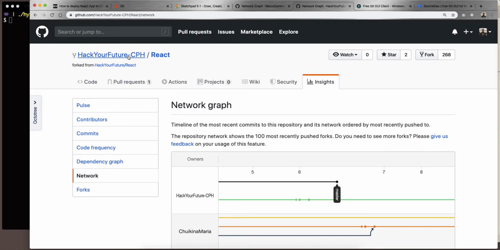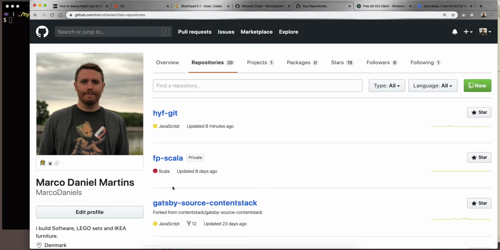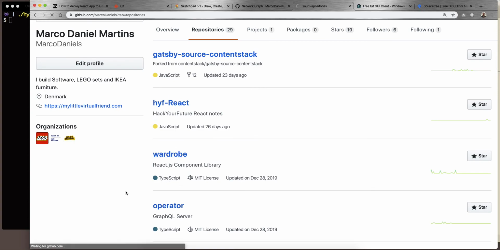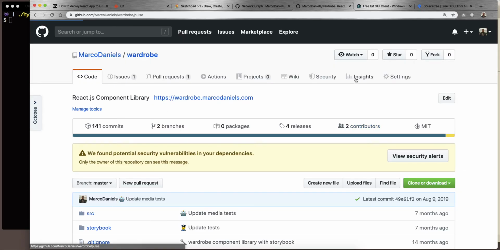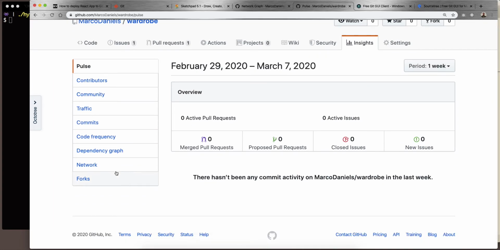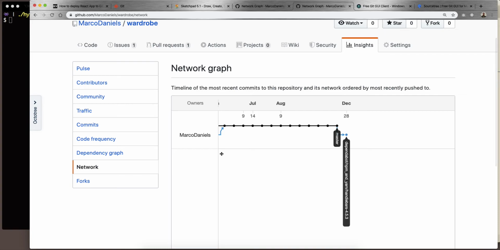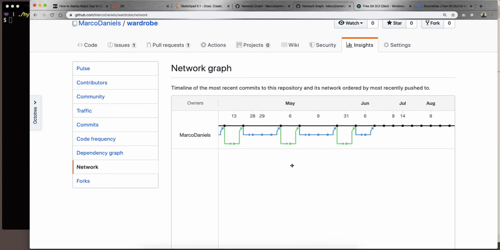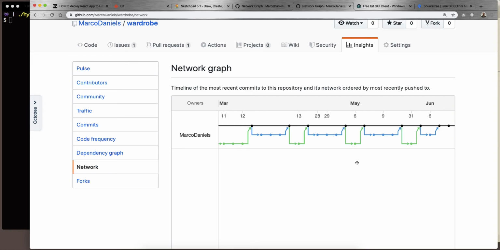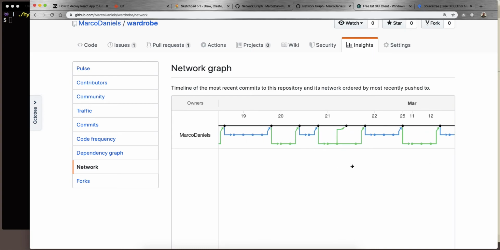But now that I was thinking, if I show you this one that I worked on, but on this one I should not have recording. Network, because I always did small. Oh yeah, okay, we can see it. As you can see, this is pull requests all the time, and they are very ordered because again, it's only me working on this project. So I make one pull request, I merge, then I make another one, I merge, then I make another one, I merge. So in a bigger company or in a bigger project, this would look very, very different.